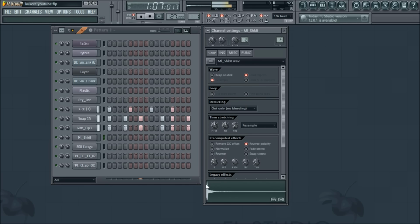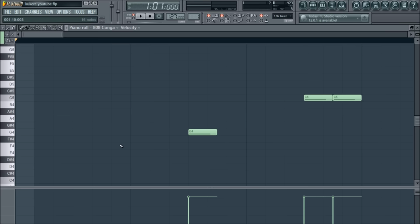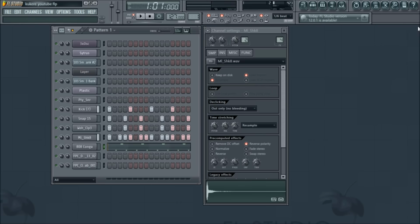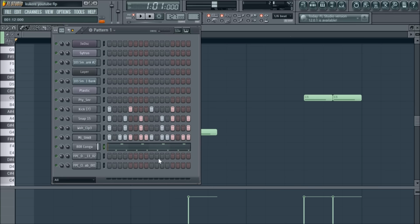Then I have the shaker. And then the next thing is the conga. I'm just going to copy it from the second pattern and then paste it on the first one. And it was a G and a C. So I'm playing it on the keyboard. If I mute it, this is what it's going to sound like.